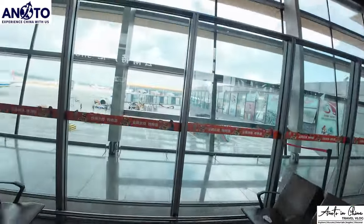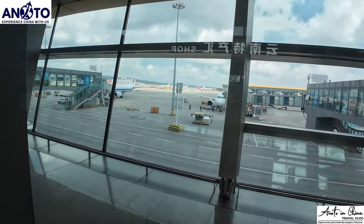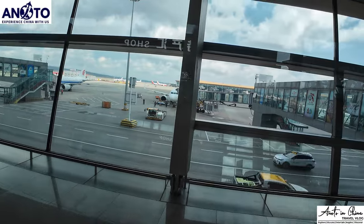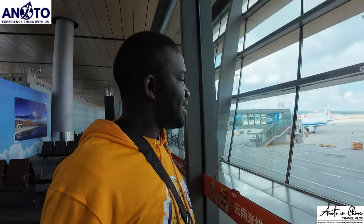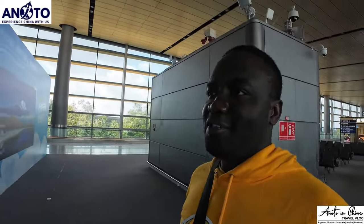So this was happening on this end. What's happening, and I am pressed and I'm not feeling oppressed. Oh my goodness, my bladder will burst. All right, so we go back because it's a long stretch, a very, very long stretch. Actually, those small cars you see, they say you pay 10 yuan. 10 yuan is like 200 Kenyan shillings. I could have paid, but I want to walk and show you what's happening around here, what's happening in China. And this is a more healthy option. And right now I've changed most of my money to Kenyan shillings, so no need to pay.